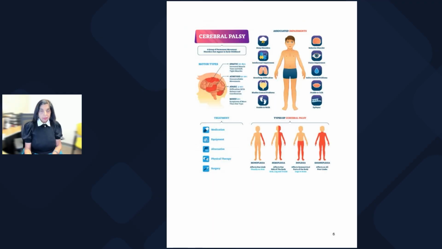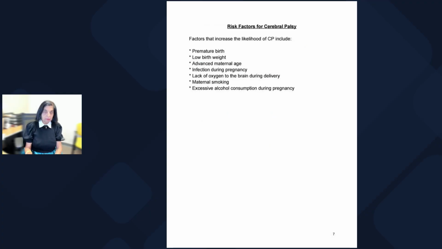Next slide, please. So this is the slide of a child that I have included. There are different kinds of cerebral palsy, like I said before, and how do they recognize it? Early intervention is going to be a very important factor in this. So the early intervention depends upon how quickly the diagnosis is going to be made. What are the early interventions? Well, in the next slide, I have prepared.